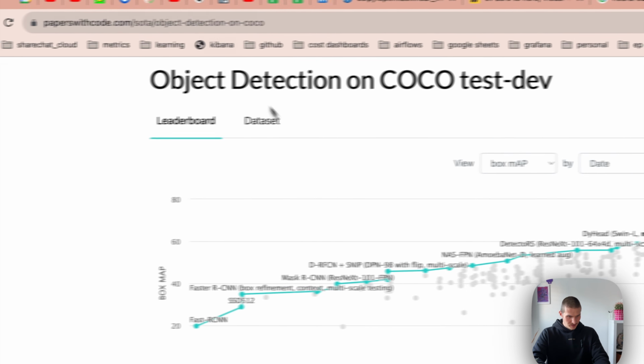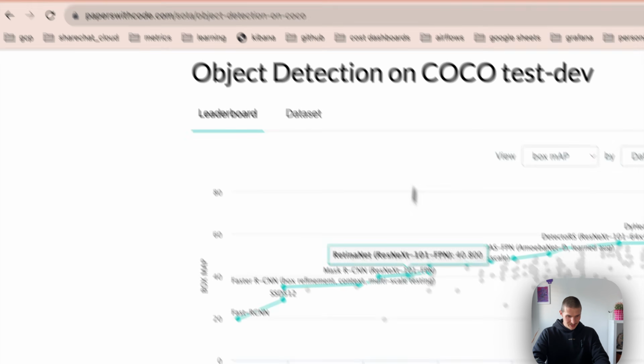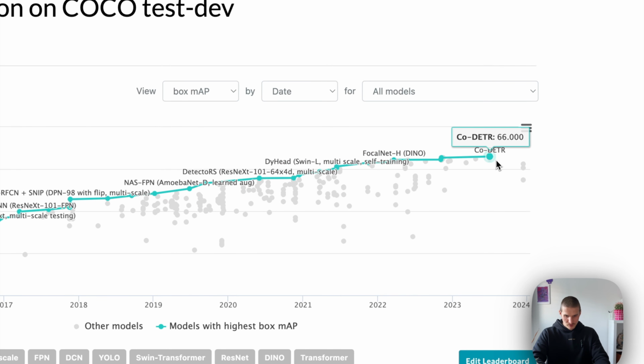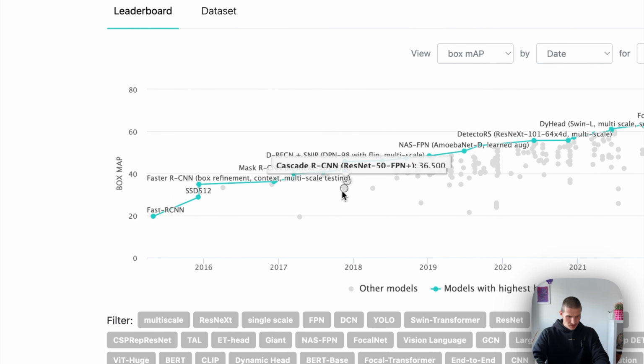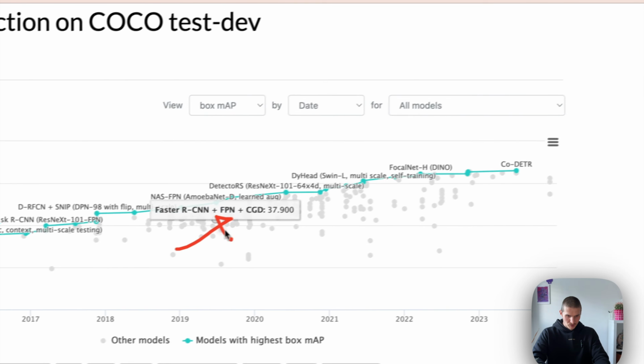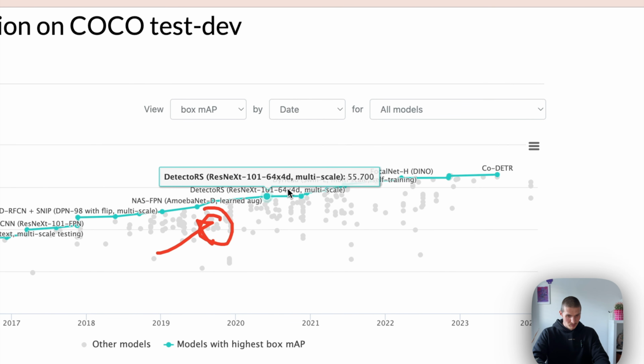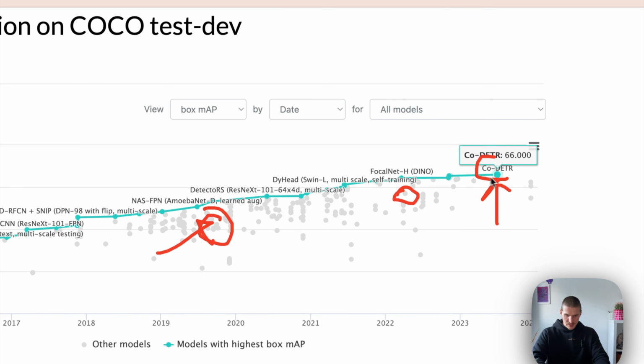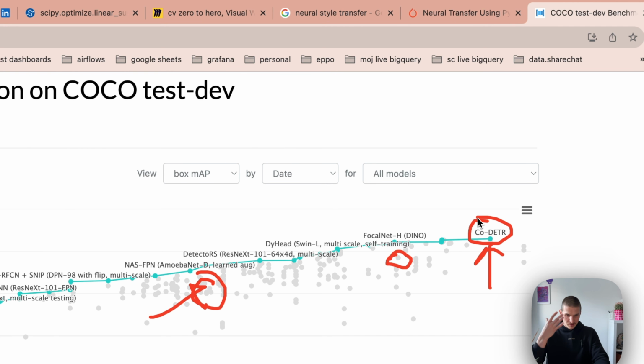So this is the Papers with Code website that basically reports the current leaderboard for Coco dataset. So the actual DETR is somewhere here at 40. So it's not the best one at the moment. YOLO that we've seen before is somewhere here. And then state of the art is this one, the CoDETR. And this model actually has a bunch of new concepts in that were introduced over the past 3 years, maybe.